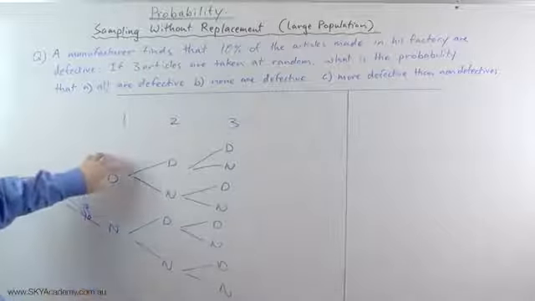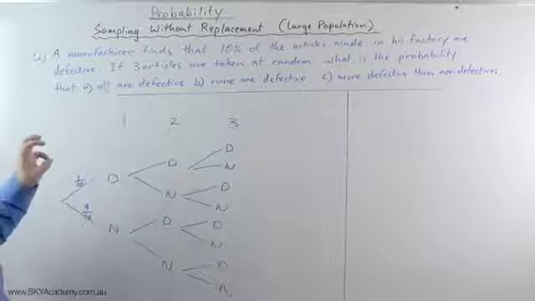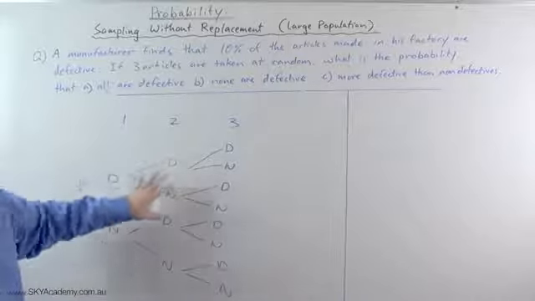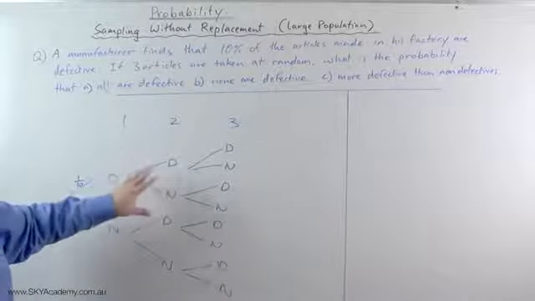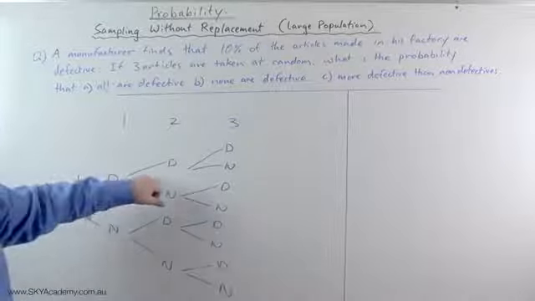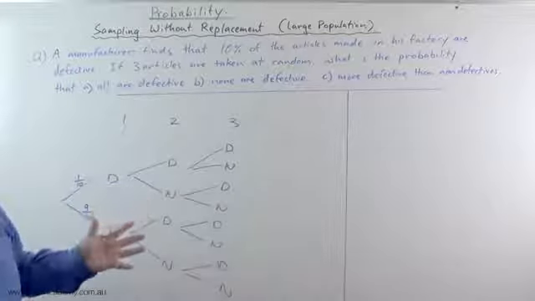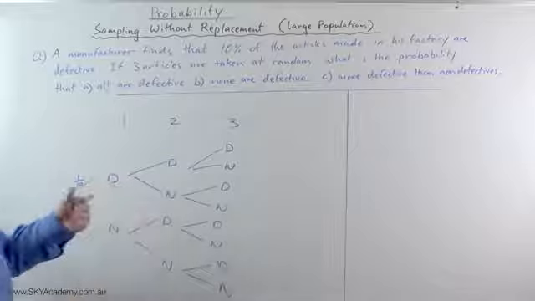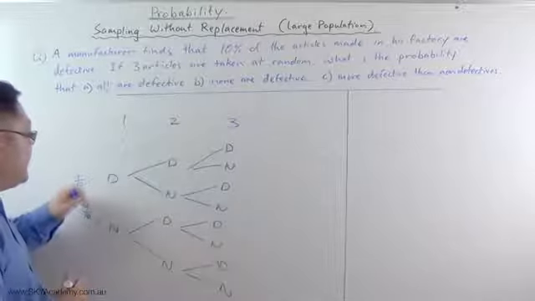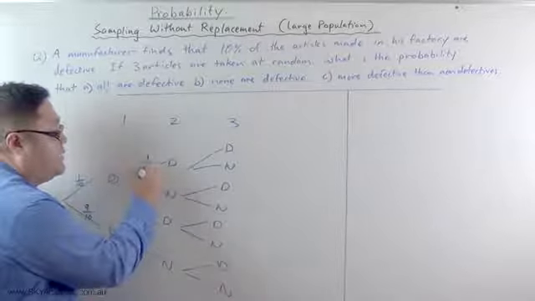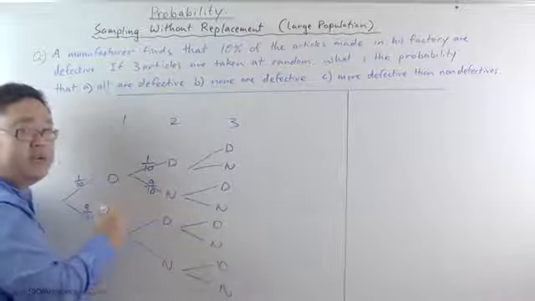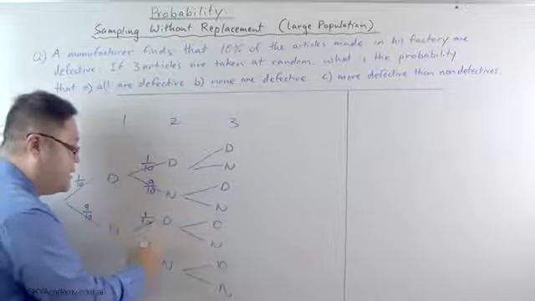You take this defective sample away, you don't replace it, in a large population, it's not going to affect the probability of the pool of what's left over as much as if you've got a small sample, right? So basically, before, this number would go down by 1, but with a large population, you don't worry about it. You don't worry about this missing thing and how it's going to affect the probability of the population. All right, so basically, you've got 1 out of 10 here, and 1 out of 10 will be the probability of choosing another defective item, and this will be 9 out of 10 as well. All right, so with a large population, the probabilities don't change.